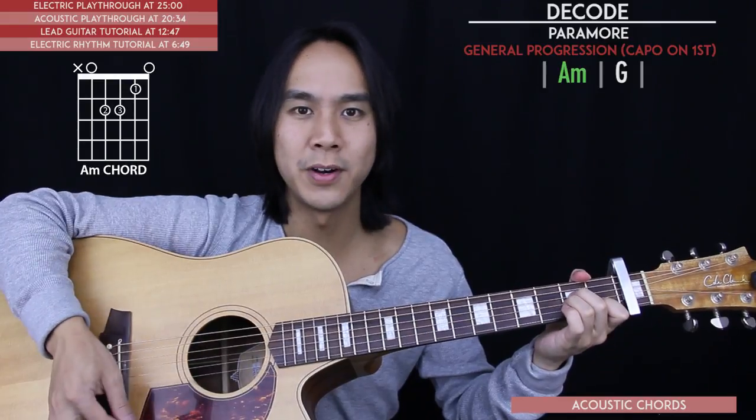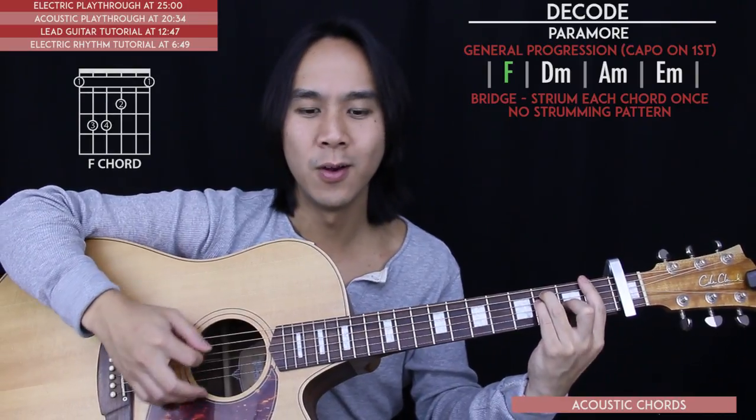After the first chorus, there's a really short break and it's really easy. There's just two chords. We have A minor and then G. And you're just going to strum them once and hold them out for four beats each. Then when you get to the bridge, you're strumming each chord once and holding it out for four beats, just like the first verse.